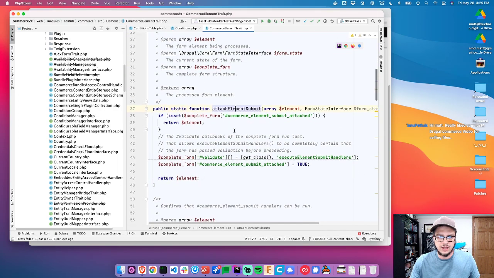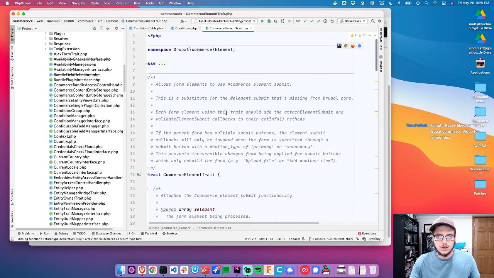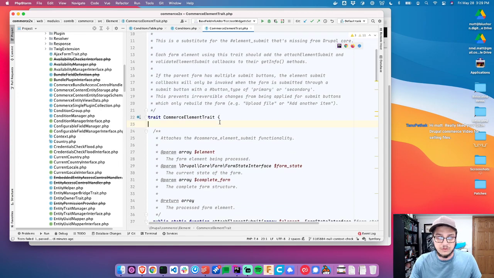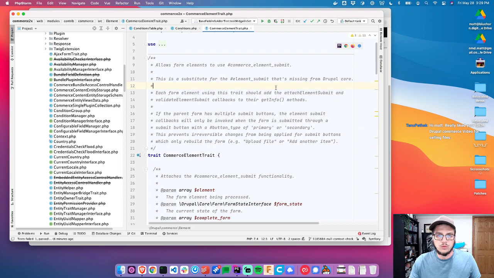Oh yeah, attach element, submit. This is all some magic from Boyan, because once you get nested so far down into elements and other things inside the form API, things get weird. So this is a substitute for an element submit that's missing from Drupal core. If you're curious, you can read down into all this code.